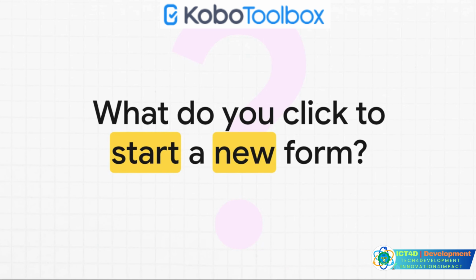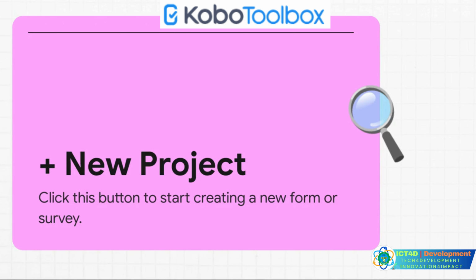You've got this great idea, a question that really needs an answer. You're staring at the dashboard. Where do you even begin? You start right here, that big blue plus new project button. That's your front door. You click that and it takes you right into the form builder where you can start adding your questions and designing your survey.